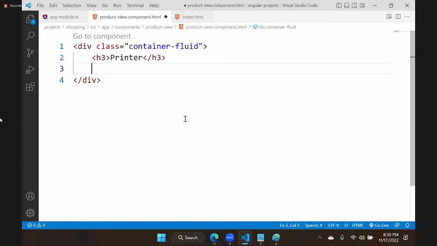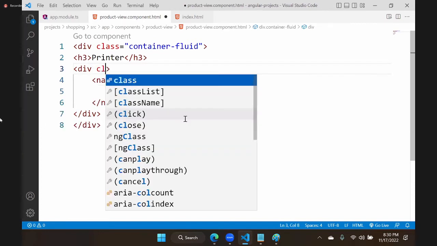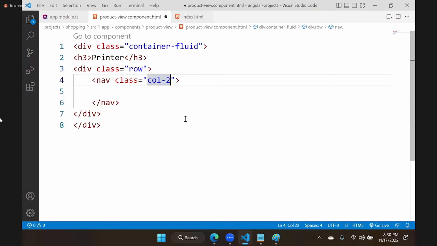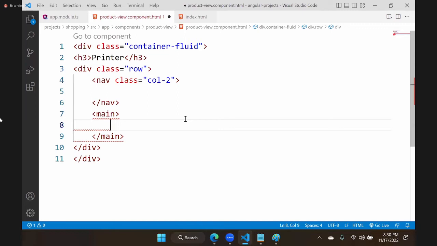Next, below this I will keep a div, in this a simple nav with class row, with two columns, and a main with a class of col-10.